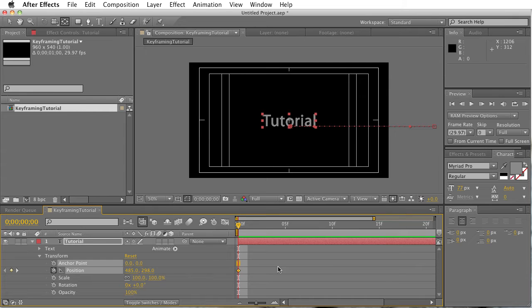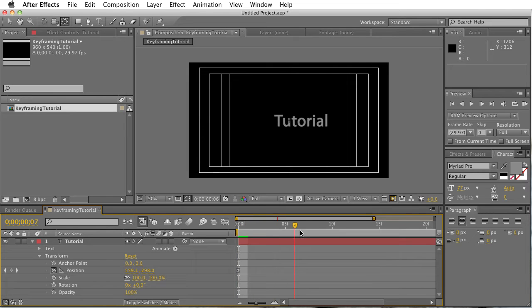So to change that, we can right-click a single keyframe or right-click them all. You just hold left-click and highlight them all if you want to. But I'm just going to highlight this one. Right-click, keyframe assistant, and easy ease in, and easy ease out, and easy ease. That allows us to slowly transition from on to off.